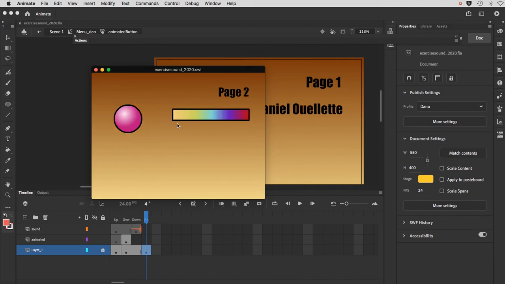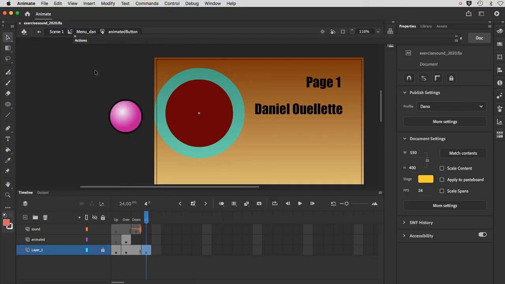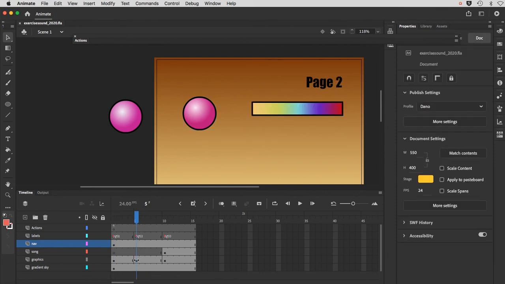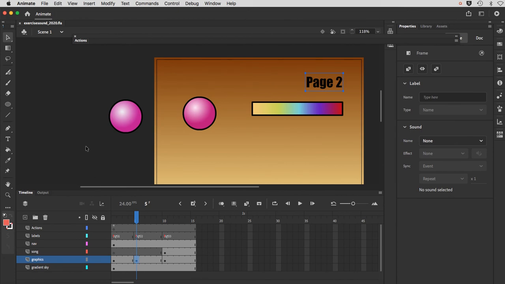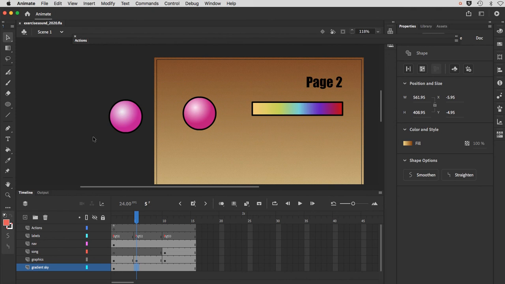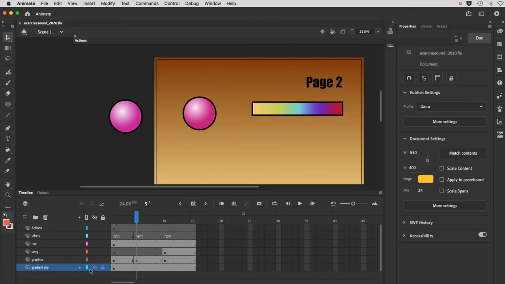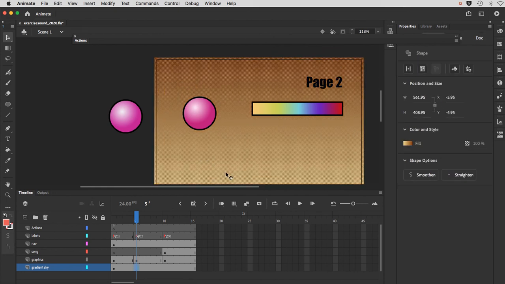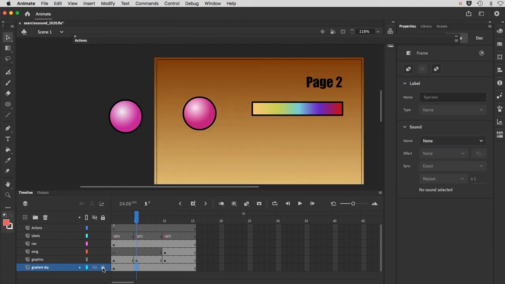Now the only thing I haven't done yet, I guess I can do it here, is the little rainbow on page 2. So let's go all the way back up to scene 1 and page 2. I already have it here, so I'm just going to draw a second one below it. You can see it right there, and it's just a raw vector shape as you saw. Now I'm going to lock this gradient sky because, you know, if I start to click and drag, it's going to be a problem. See? So I'm going to lock that layer because it's a graphic as my background.